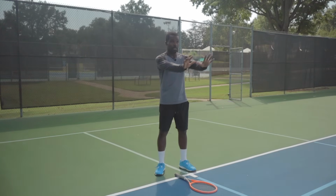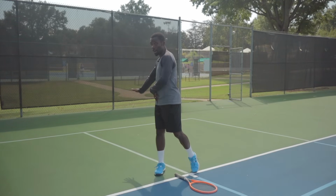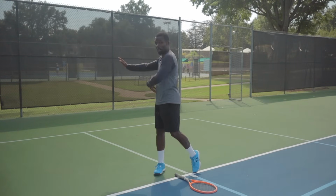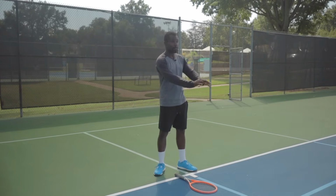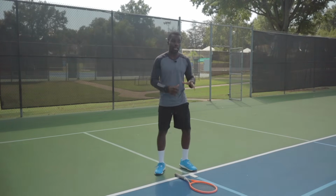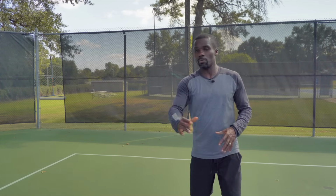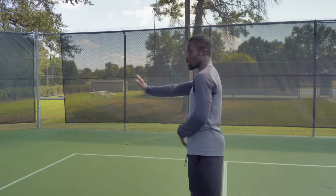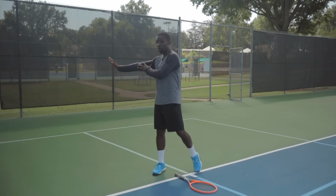Now, just think about this. My hands are in front here. I'm gonna turn, drop the racket, and then all I'm gonna do is rotate my hand, and guess what? It winds up in the exact same place. So I'm turning with my core, dropping the hand, and as it comes through, I'm making contact in front. So this is the exercise I want you to try to do. Just turn with your shoulders, drop the hand here, making sure it's in front. And it makes almost like this loop here, which should look like a swing in a second, okay? It's kind of robotic right now, but it's key to keep your hand here.